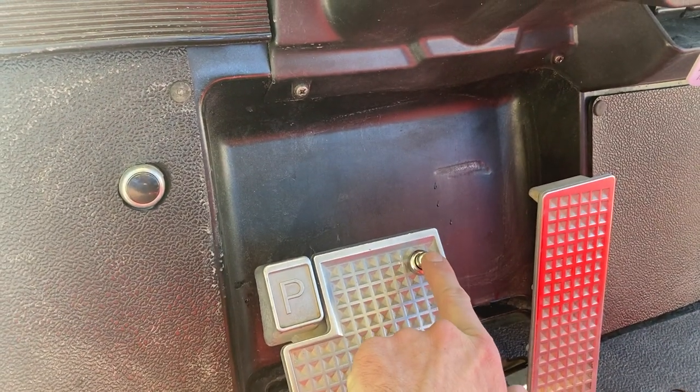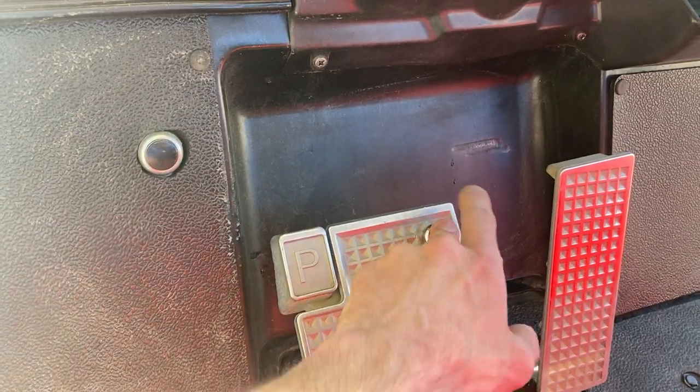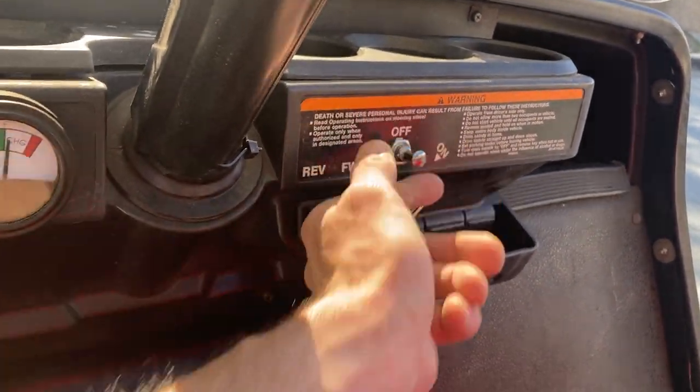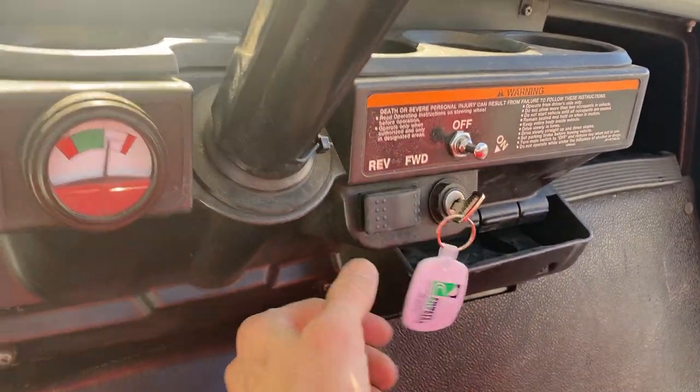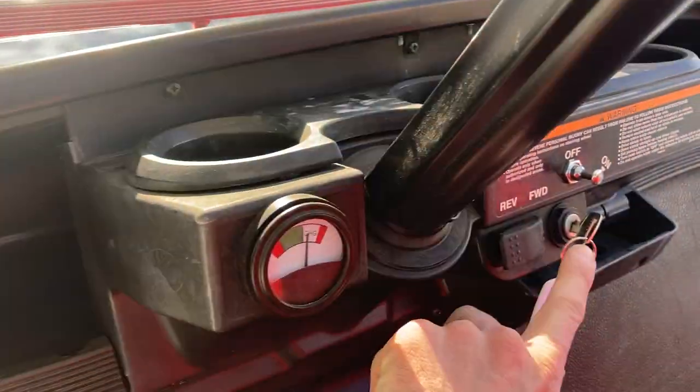Right here, this controls your brake lights. So when you hit the brake, your foot is also pushing that button that's activating your brake lights. Right here, your head and tail light switch, key switch, forward, off and on, forward and reverse. It's a push button. It's no longer right here, right up here on the dash.